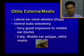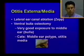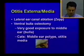Various procedures address otitis externa and otitis media. For very mild cases, sometimes a lateral ear canal ablation or a Zepp procedure will be performed. This will improve drainage and will improve the environment in the horizontal canal. It still does require that the ears are medicated by the owners and cleaned frequently. Ventral bulla osteotomy is performed most commonly in cats to remove polyps from the middle ear, or to treat otitis media that does not have an otitis externa component.